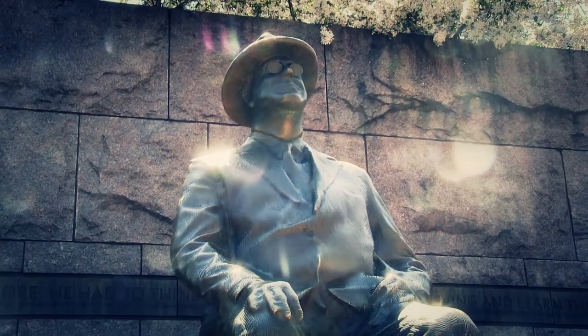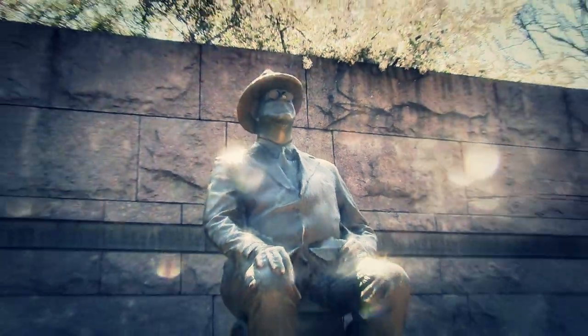Standing in front of these panels is a sculpture that stirred up much controversy. As a child, the President battled the disease polio. While he survived this battle, he was left paralyzed to a wheelchair. Many people thought this was important to be recognized because a large part of his life was spent overcoming the challenge. However, some thought that if they showed him in his wheelchair, people would think that he was weaker than he truly was. Eventually, the difficult decision was made to include this sculpture.